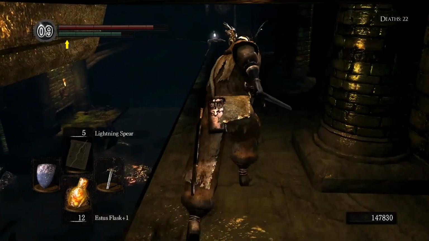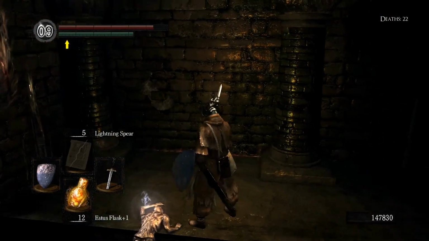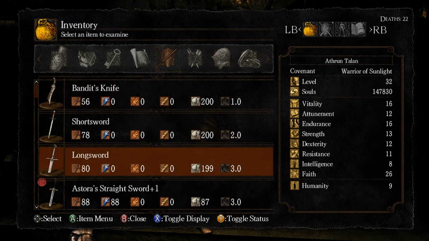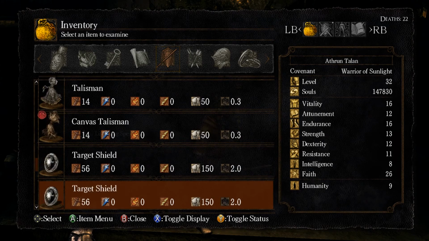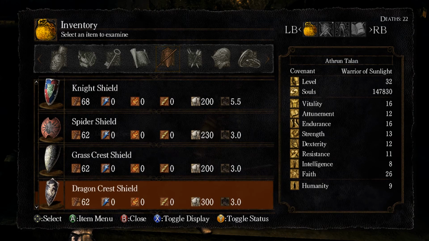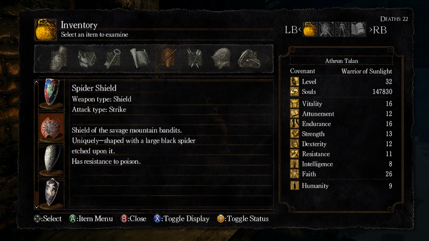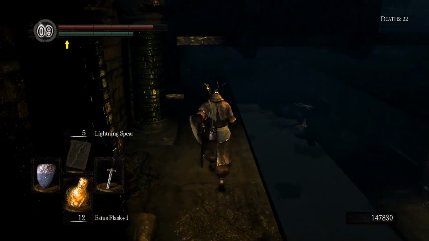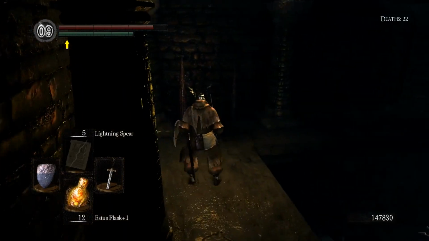And if memory serves, this is the best shield for poison resistance in the game. Yep, spider shield. Which, let's have a scroll through. Further down, a lot further down, I should tidy up my inventory. Target shields, night shields, there we go. Yep. Might be useful. Has resistance to poison, yeah. It should be useful when we're down in Blighttown. We'll probably be swapping off what we are using at the moment for that.